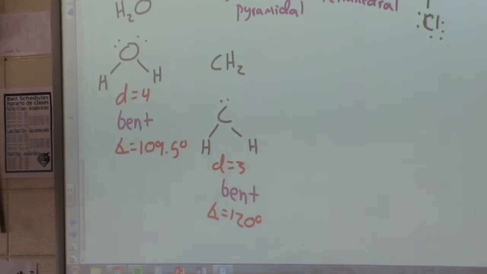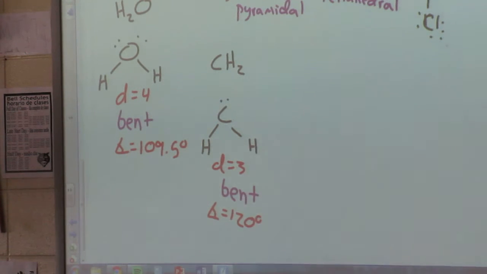Yeah, so a bond is one domain. Even if it's a double bond, it's still one connection to this. I know it's weird to kind of say, but a bond is still one thing. A double bond is a bond. That'll be one domain. You guys only count the things on the center. So if there are no electron pairs on the center, you're good to go.